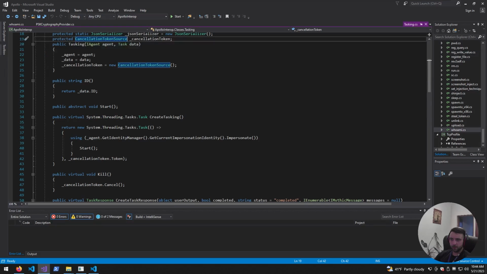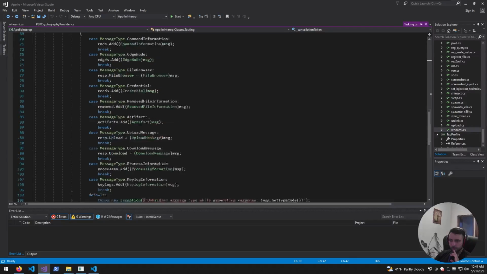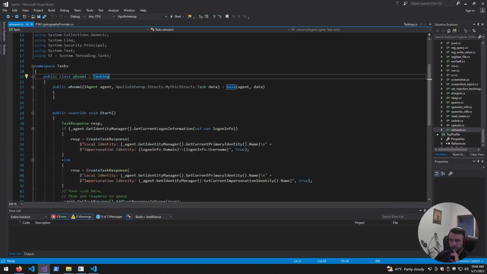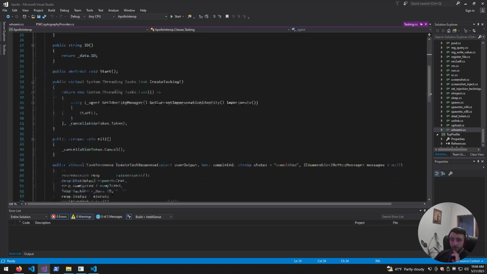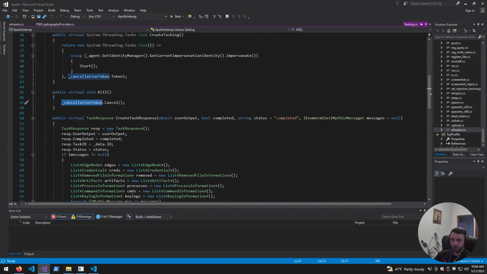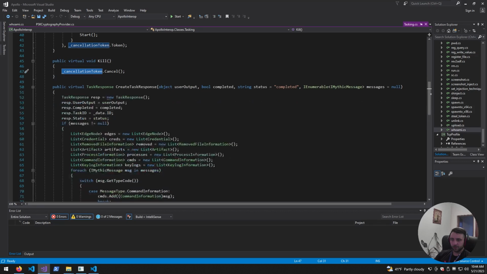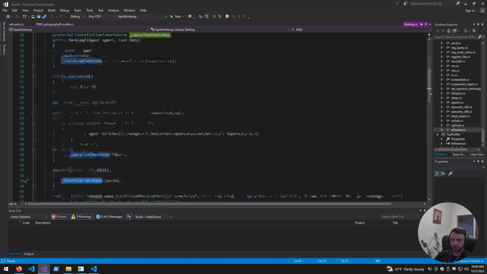Let's move back. Now, what are we seeing? What I wanted to see, we start with the Whoami. That inherits Tasking, which is an abstract class that has default functions for queue. So the token is used for queuing the session. We have a function for getting the response from the task, which is that one. Nice, and pretty much that's it.